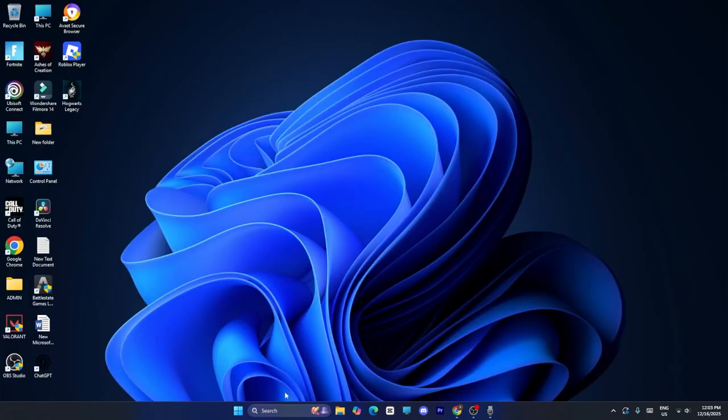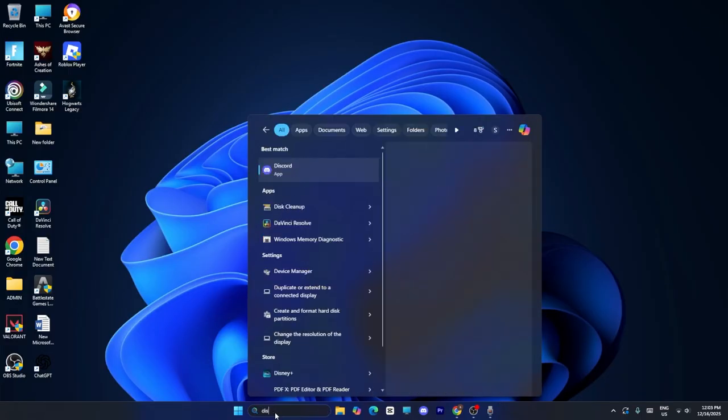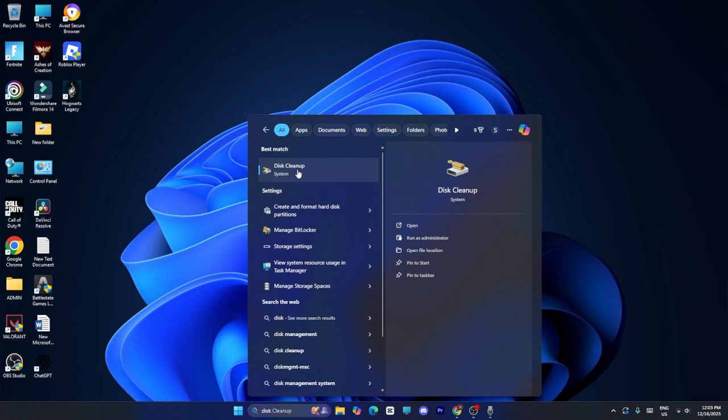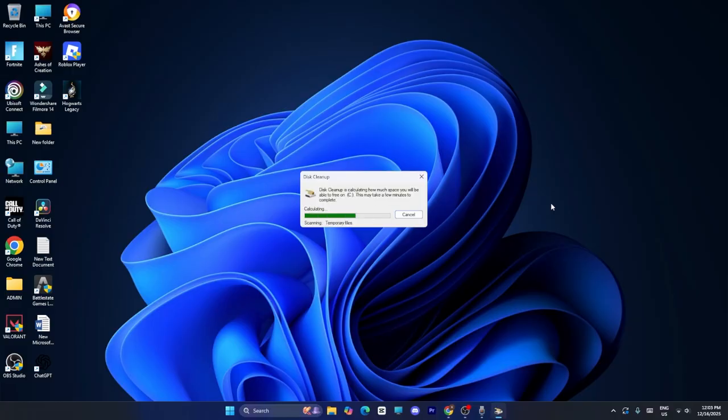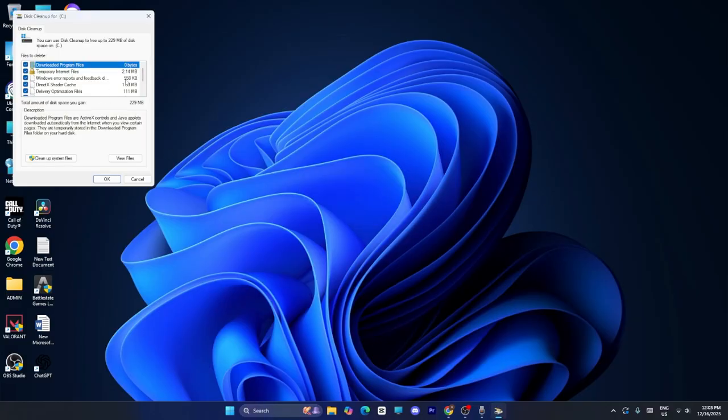And the next one is all about you have to go over here, search here for disk cleanup, and click on this one. And right now you just need to go for OK. And what happens is, this is also a kind of a thing where you can just free up some of the space on a computer, especially on local disk C. Many of us are going to face this because the local disk C gets filled up very fast.